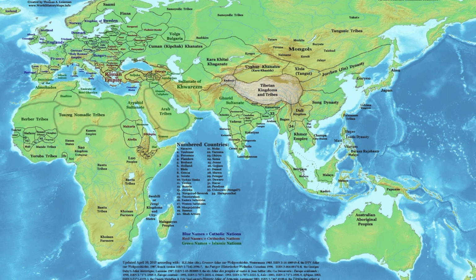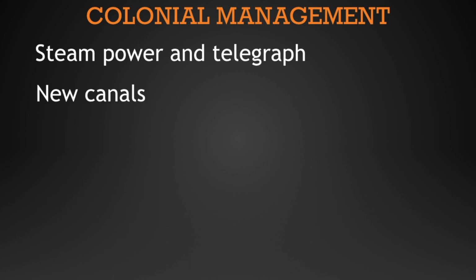So the telegraph and steam power allows nations to tighten their grip and micromanage their colonies instead of just a few viceroys who are kind of trying to do what the king wants, and often using local indigenous people to help in the administration. The Europeans now can directly control their colonies. Another thing is new canals. I want to go back to this picture again.